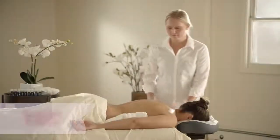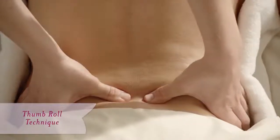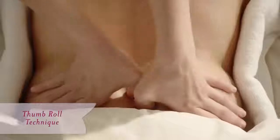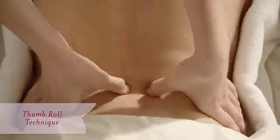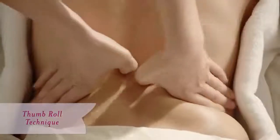To perform the thumb roll technique, stand near the recipient's shoulder. Place both thumbs 1 inch apart on either side of the spine at the sacrum. The pads of the thumbs should be down, with one slightly higher than the other. Roll the thumbs so the nail flattens against the bottom of the recipient's back. Roll the thumbs back to the original position with the pads of the thumb on the recipient's back.